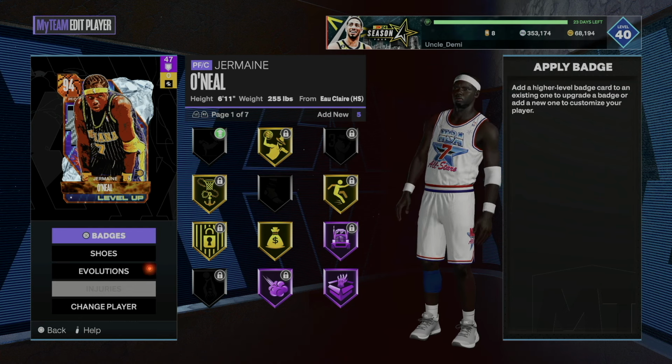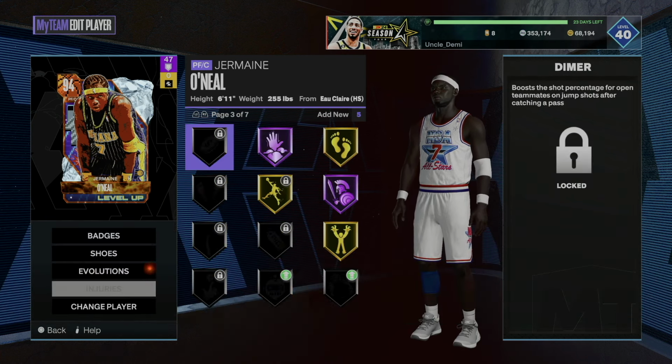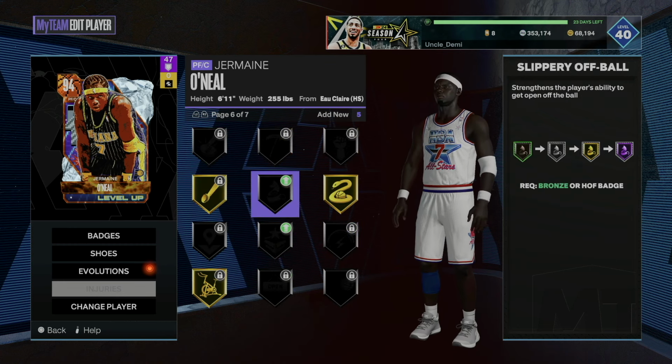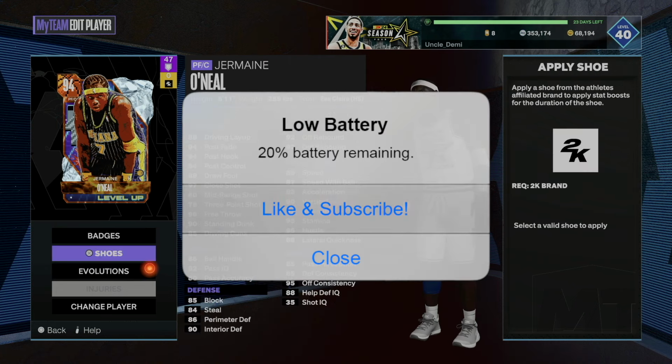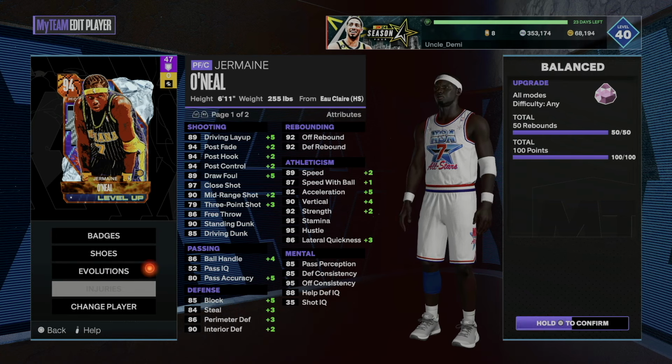All right, so when it comes here, we also got badges. I mean, we can give him Acrobat. I don't have anything for Acrobat, and pretty much I don't have any upgradable badges. Slippery Off Ball, yes, I don't have anything upgradable for badges to give him right now. For the evo, obviously, let's go ahead and knock that out right now. So let's go ahead and evo him.